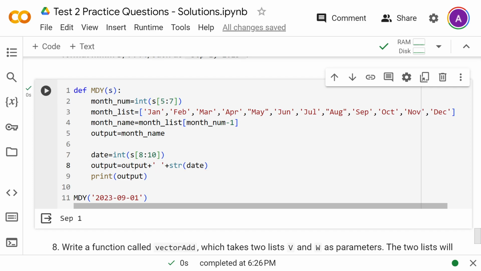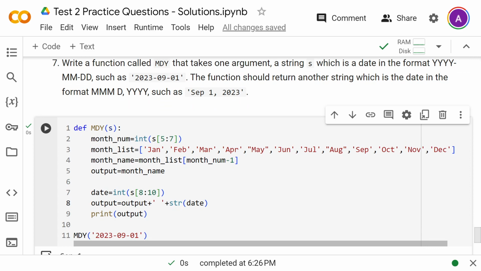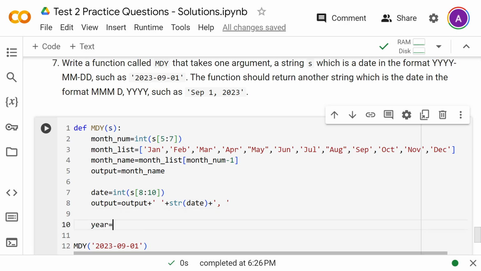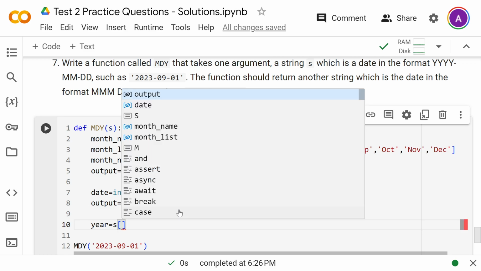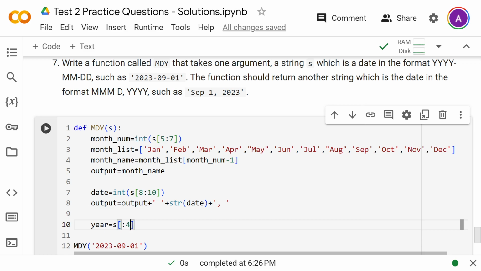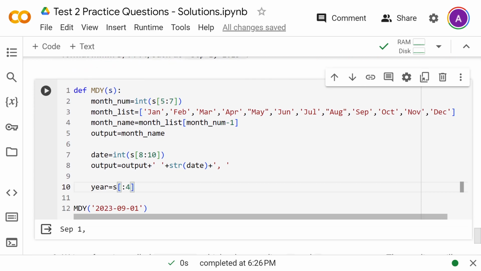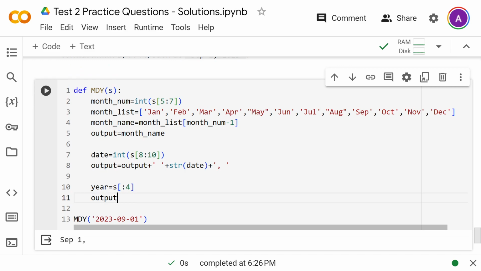Okay. Step 1. Okay. Clearly, you guys see this is kind of hard to program without actually being able to test it. All right, anyway, and then I want to also put a comma after that and another space. Yeah, and then I'm going to put the year. So for the year, I don't think I need to convert that to an integer. I'm just going to grab the first 4. So index is 0, 1, 2, 3 from the beginning of S. And that should do it.